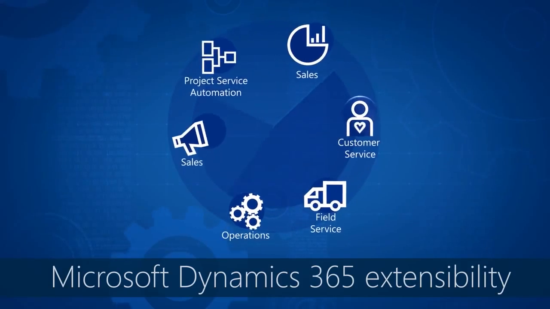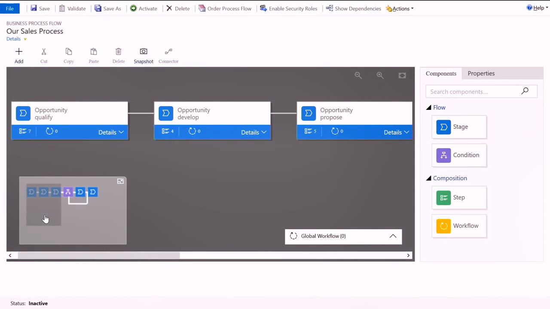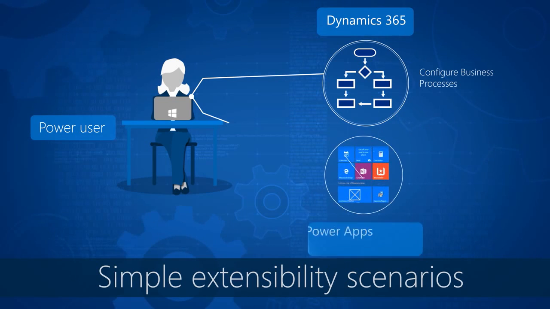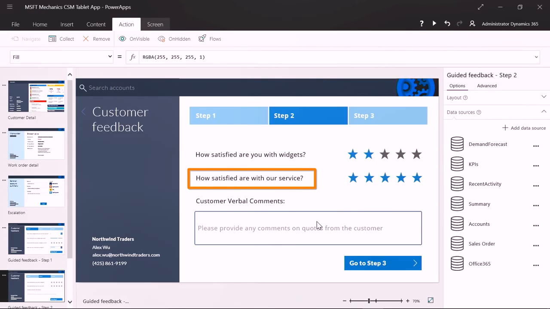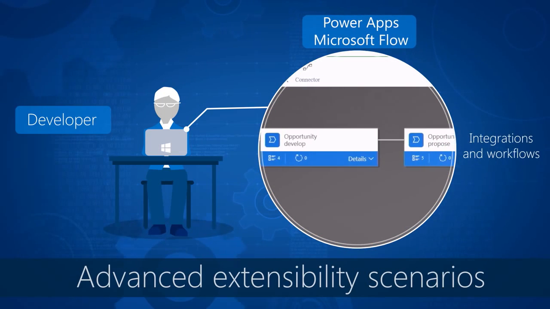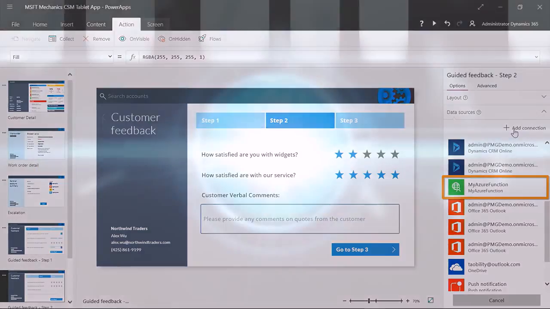Coming up, we look at Dynamics 365 and the new and evolving extensibility options for adaptability to your business processes. We're going to cover simple scenarios to extend Dynamics 365 with a visual process designer, how you can leverage Power Apps to easily build custom LOB apps, and advanced scenarios for developers to extend Dynamics 365 with custom workflow activities and Azure functions.